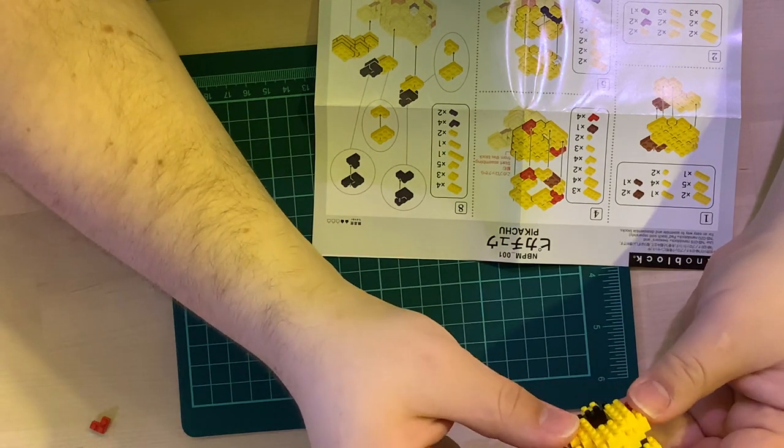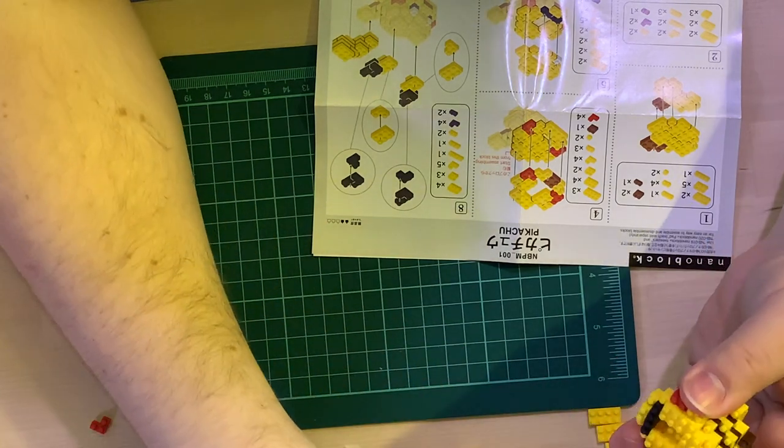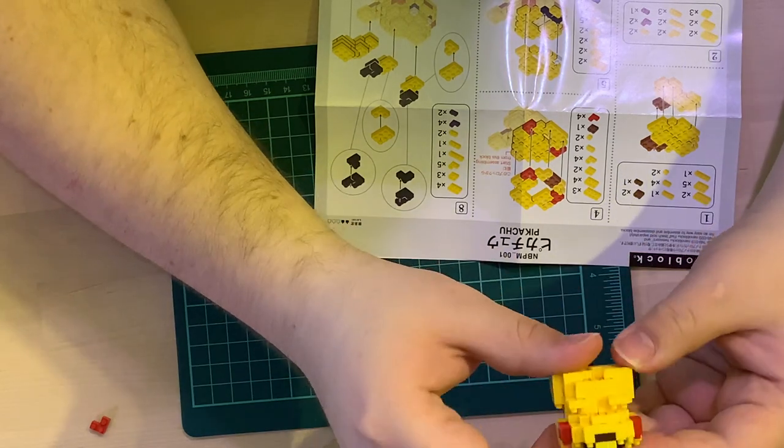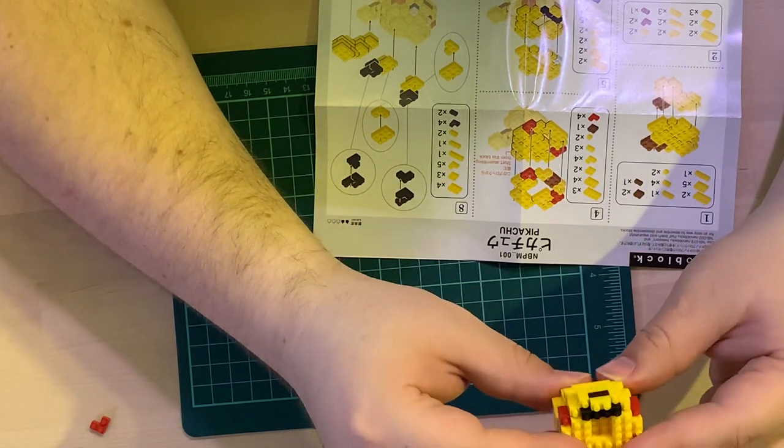Okay, so now we do that. Do his little cheeks. Starting to look like maybe a Pikachu.